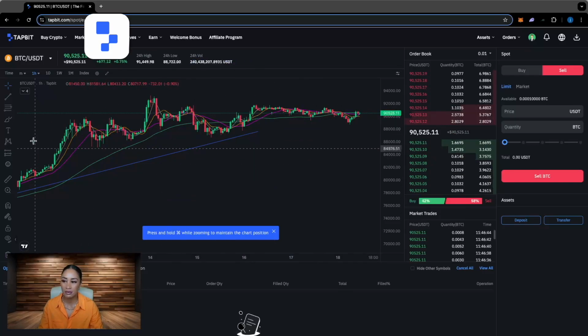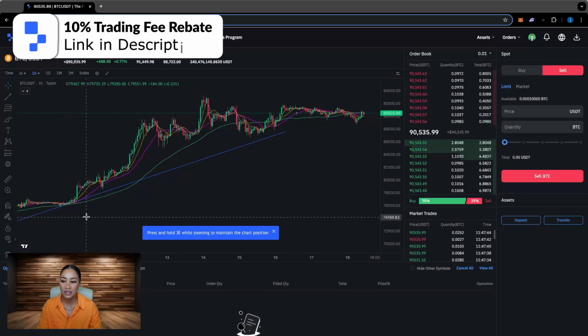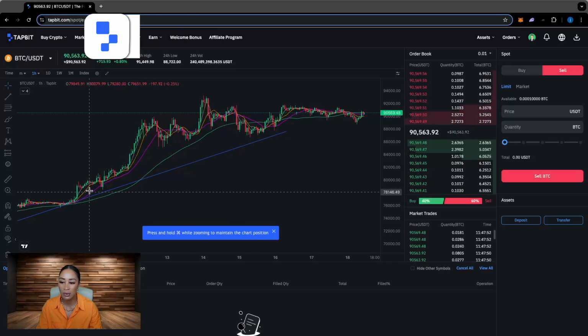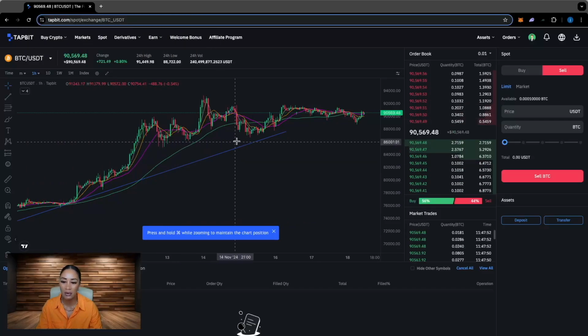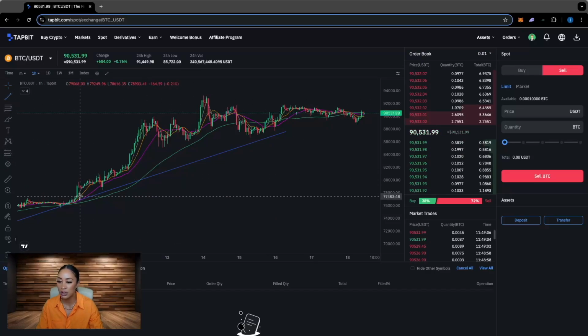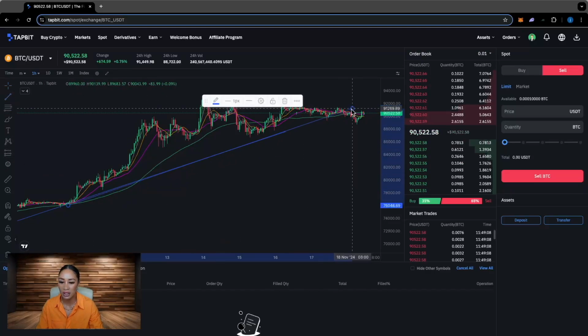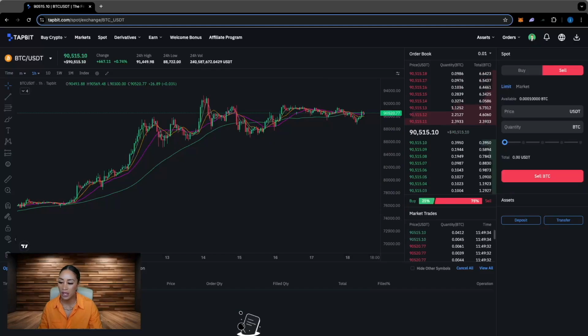In the center of the screen, you'll see our trading chart. This chart reflects TradingView, which is one of the most popular charting platforms out there, and it shows you real-time price movements of the crypto you are trading. At the top left-hand corner of your chart, you can change the time frame you are on. You can also find your charting tools to the left here, so you can chart directly within the exchange. Down the bottom here, we have some order information, but we will run through this soon.